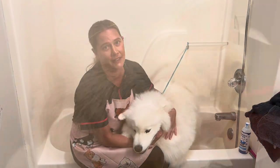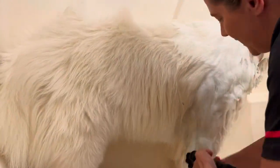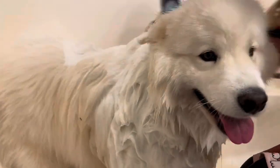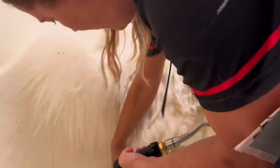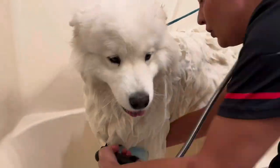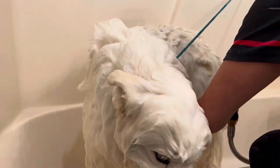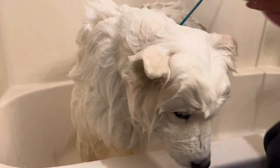Cash came to me with an impacted undercoat, which is a term for a double-coated dog whose shedded hair is getting caught in its undercoat and tangled in the top coat, causing matting. So it was really tight, and I was not too sure if I was going to have to shave her or not. I really didn't want to shave her, as shaving a double-coated dog can cause the hair to not grow back the same way.